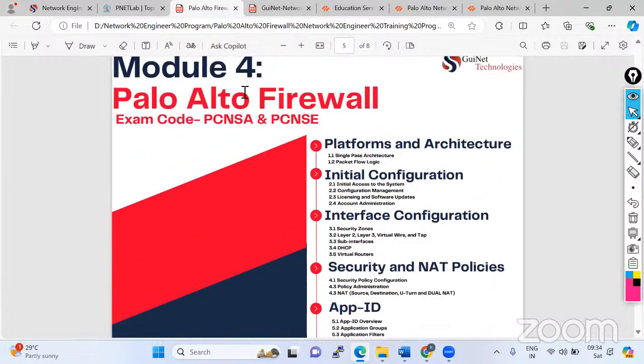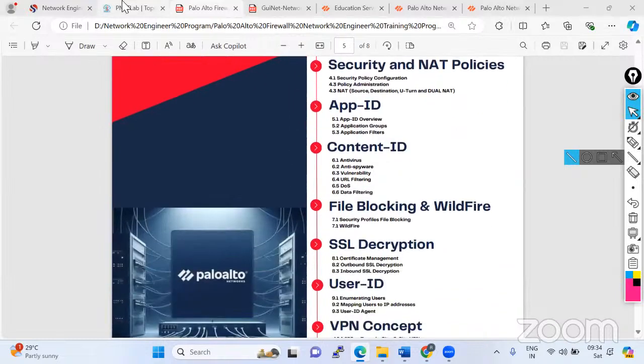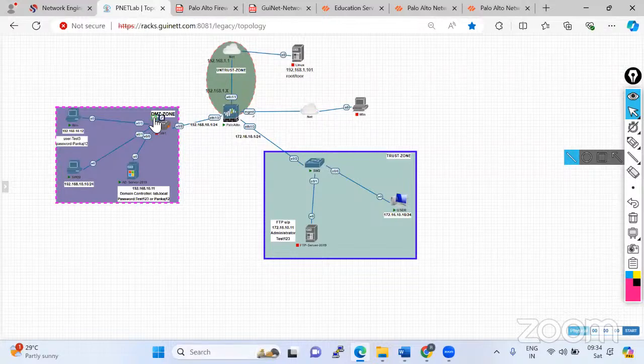So once you've done this particular program, or especially if you have already done CCNA and CCNP and you want to upgrade to Palo Alto, in this Palo Alto module you are going to get a lot of information and a lot of insights, and by getting those insights and that information, you are going to upgrade yourself, right? And after completing, you are going to get all the documentation, all detailed information, and at the same time you are going to get the labs.